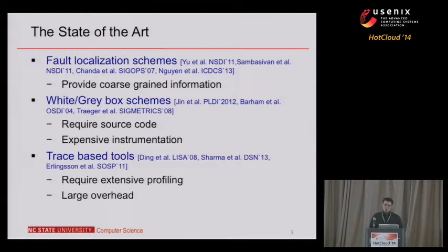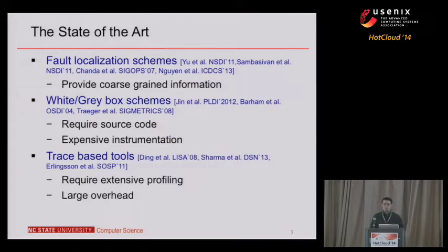And the issues are that some of these approaches require source code, which simply due to privacy concerns isn't always available in a production level in the cloud. And second, they also require expensive instrumentation. So some of these approaches you might have to recompile your code to put in hooks and to look at what's going on. And that might not be possible if something's already deployed in the cloud.